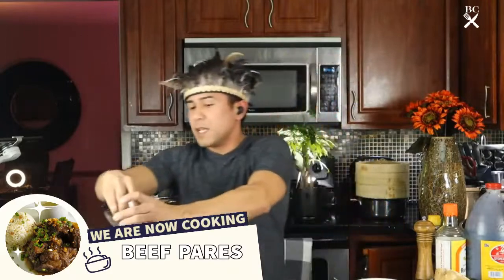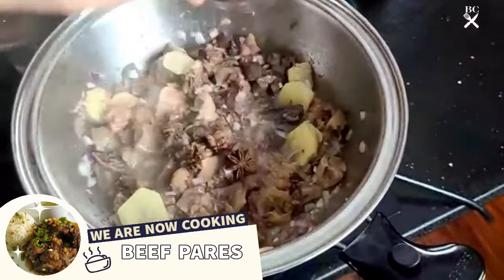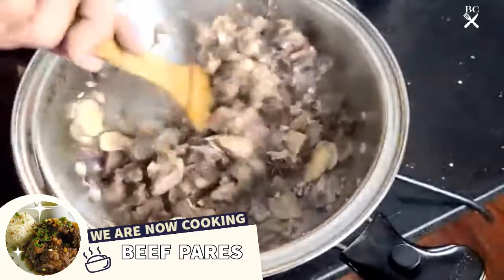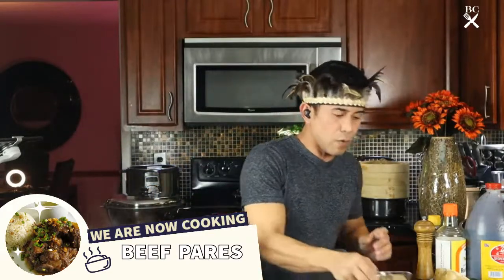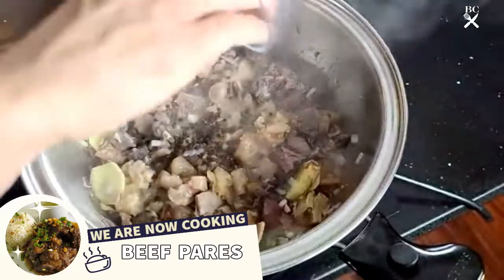Now, pa-simmer natin konti. We're gonna add our star anise. So depende, some people don't really like the flavor of star anise na mag-overpower. So you can add this. That's good enough. And by the way, guys, dun sa broth nyo, some people like to add some Chinese vinegar. So ipasimmer natin konti. Now we can add black peppercorn at saka ang ating ground black pepper. Alright.